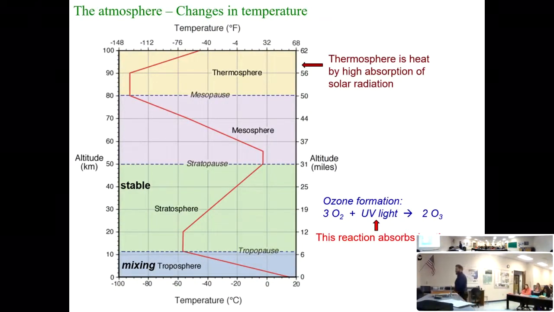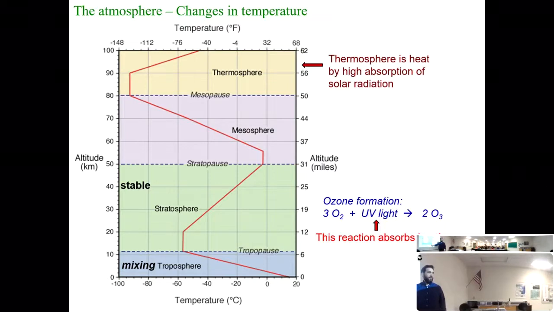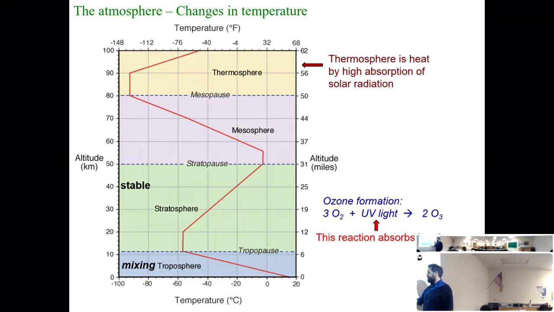Now, one thing that's kind of crazy is that this is showing temperature as a function of elevation. Right down here at the bottom, you can see this is the troposphere, and the temperature goes to the left as you go up in the troposphere. That means it gets smaller. But notice what happens when you get into the stratosphere. It starts heating up again. So actually, it doesn't get colder forever. It will start heating up as you get into the stratosphere, and it'll get up to a comfortable negative 10 degrees Celsius. That's pretty cool. But it does heat up in the stratosphere.